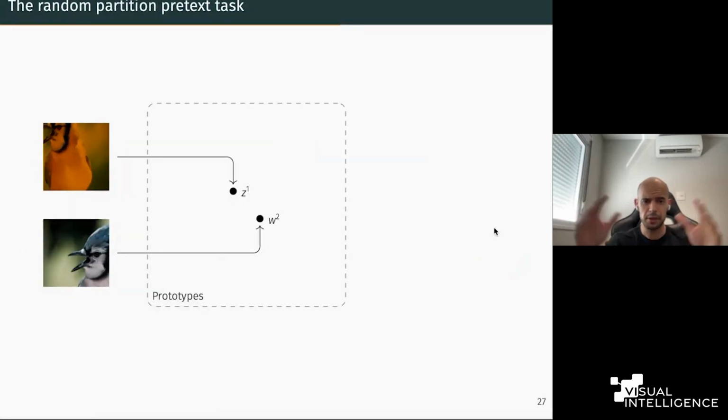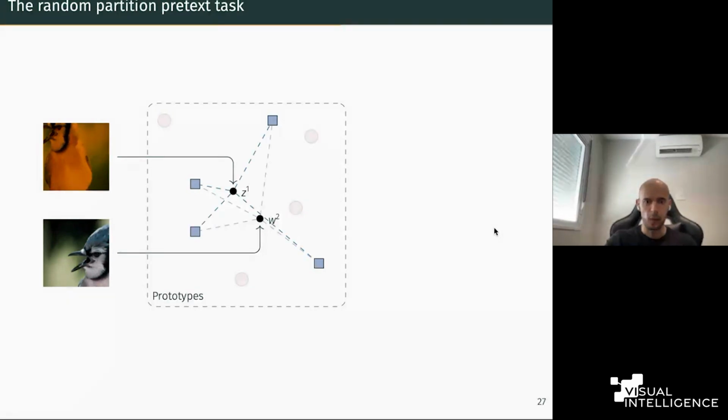Imagine you are in the space of features, right? The views are projected in the joint embedding architecture and give embedding vectors, and these embedding vectors sit somewhere in the prototype space, in the embedding space. So then we have the prototypes. The prototypes will, of course, start randomly at the beginning of pre-training. But instead of using all the prototypes at once, like all the methods do, and posing the optimization task across all the prototypes, we divide the prototypes into subgroups. The subgroups will be picked randomly. And in this example, you might choose the green squares and the red circles.